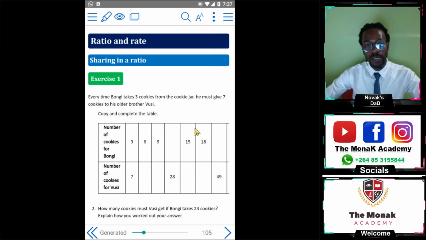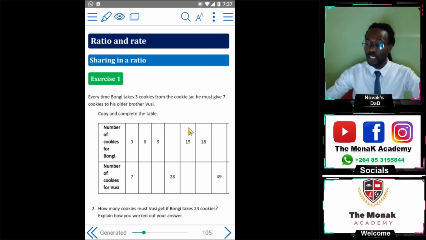I'll do 1 or 2 exercises depending on the question so that I can see if the concept is enough. Then you select any one question to do from the remaining ones. You can do more, but all I want is 1. For each exercise, you will need to do at least 1 extra question of your choice, and if you want to do more, that will be fine. At the end of the lesson, you should be able to pick 1 question from each exercise, do it on a piece of paper, and then WhatsApp the answers, the whole working, to me. That will be the exercise for what we have done today.